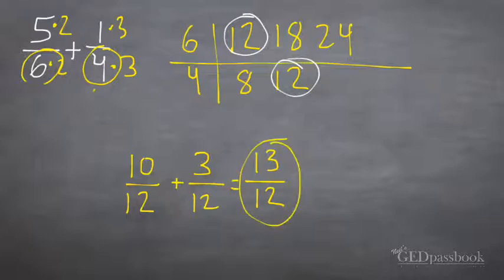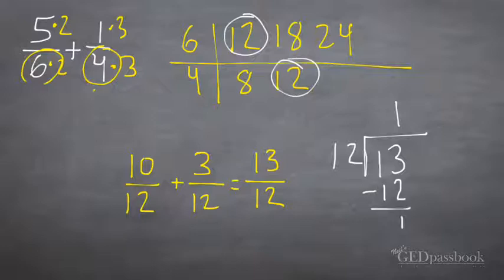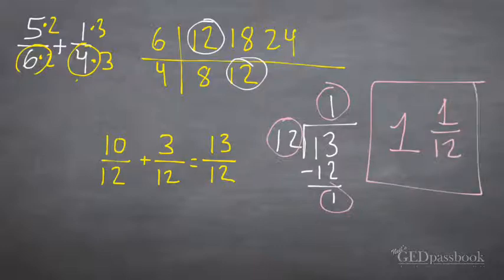So 13 over 12, what we need to do is convert that into a mixed fraction. Do you remember how to convert this into a mixed fraction? Divide. No. I'm just going to test you guys. Every now and then I'm just going to test y'all. 13 divided by 12. That's how you display it. How many times does 12 fit into 13? Once, with the remainder of 1. You use your 3 numbers there and you rearrange it into 1 and 1/12. Final answer right there.